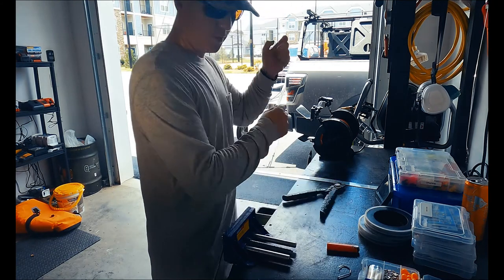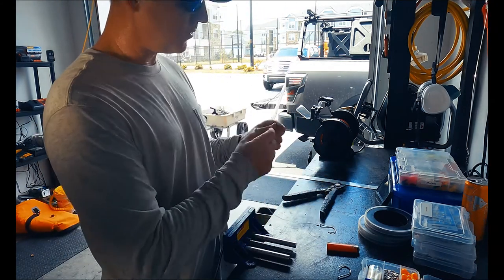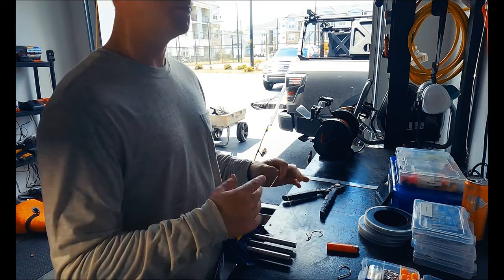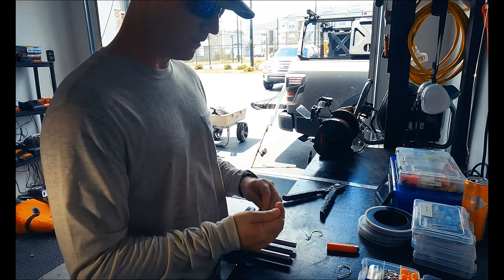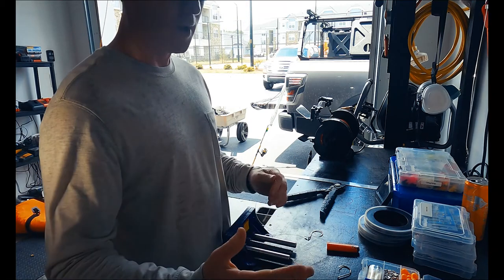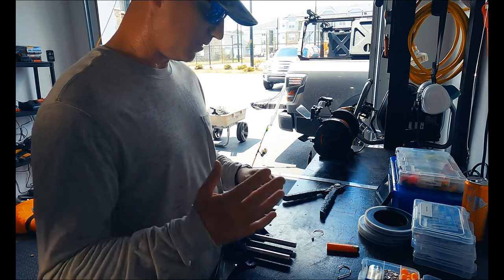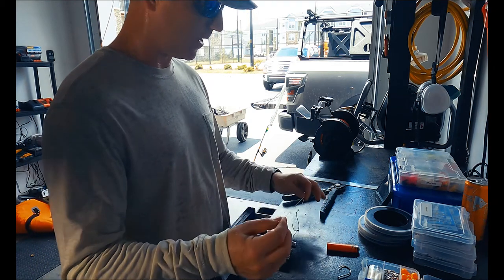So one thing you got to be aware of with crimps, really the size you cut it is the size it's going to be. Like where when you tie a snail knot or palmetto knot, something like that, you want more line because the knot's going to take up a lot of line. But really with crimps, where you cut it, it's really the length that it's going to be.